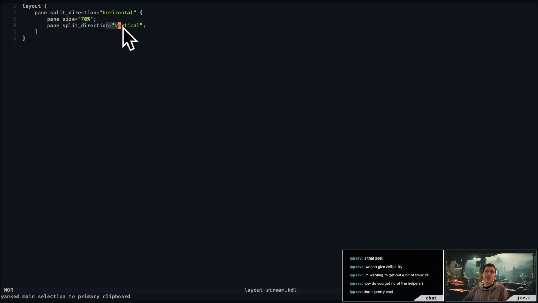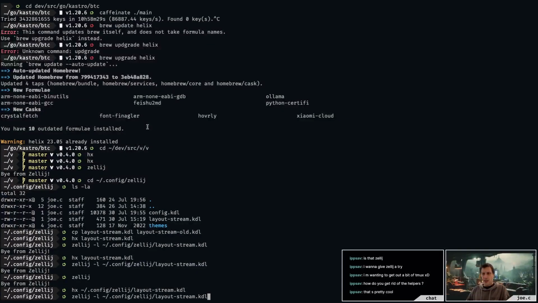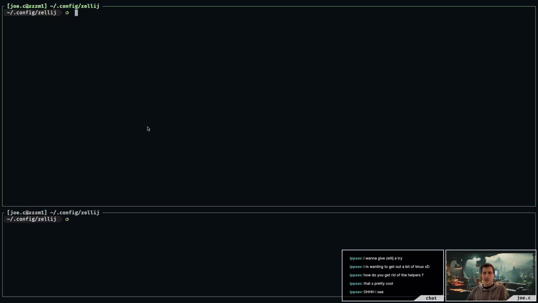Because I haven't added a size on this second one, it just takes up the extra 30%. I could add a size here if I wanted, but I don't need to. It will fill whatever's missing. So I'd load it with that config and it goes straight into my setup like that, without all the helpers. Yeah, it's handy.